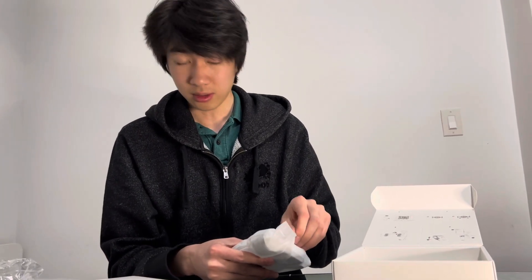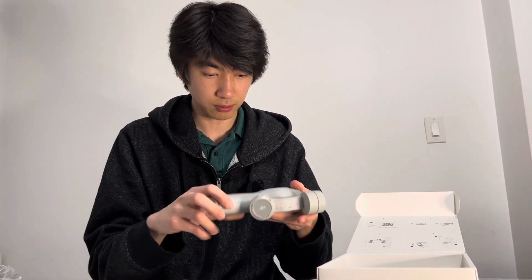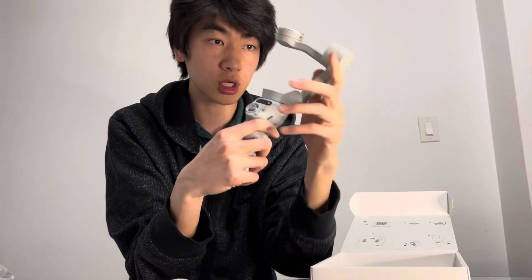I just sent in the gimbal because that was the only part that was broken, and the magnetic phone clamp. I didn't send in the other pieces such as the stand or the bag. So there it is — I'm not quite sure if it's my old one. I don't really have any markers or identifying factors. It totally could be my old one; I wouldn't really know. I don't think it's new from what I see. Seems like they must have replaced some parts inside — they told me it was the motor function, so that's what they must have replaced.